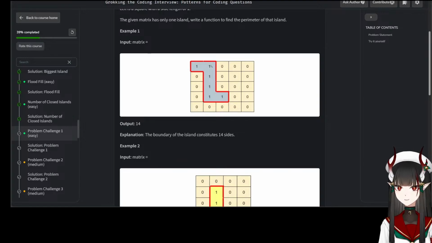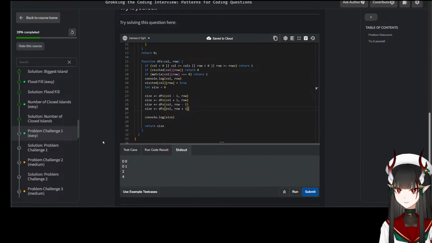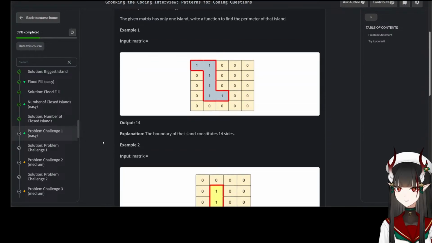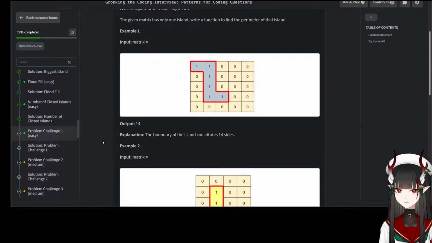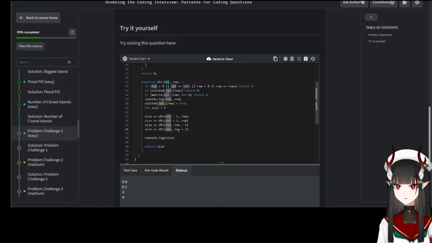01 is here. Column is 0, row is 1. So in order for it to go down, column 0, row is equal to 2.